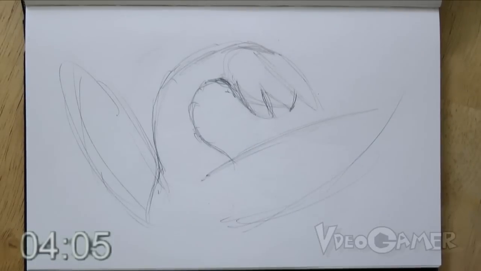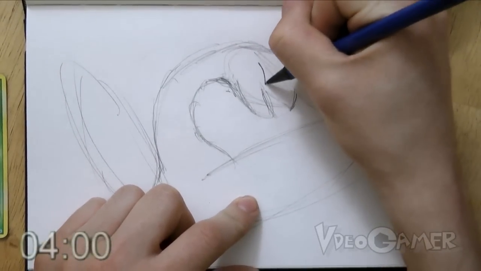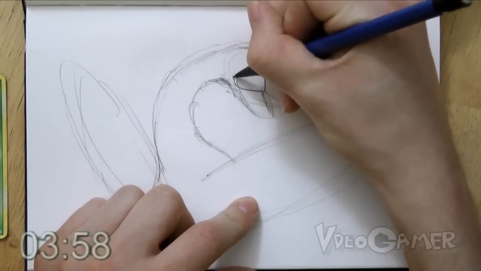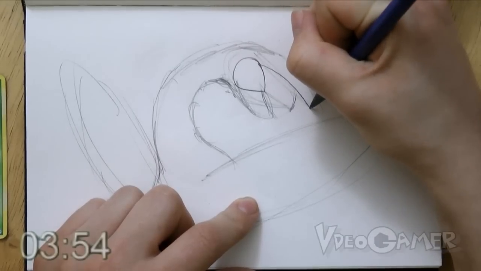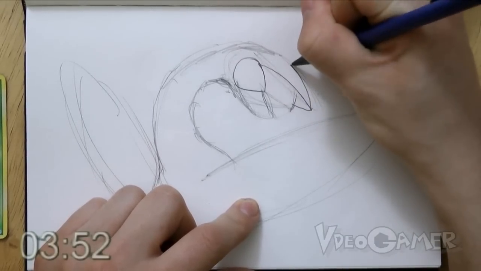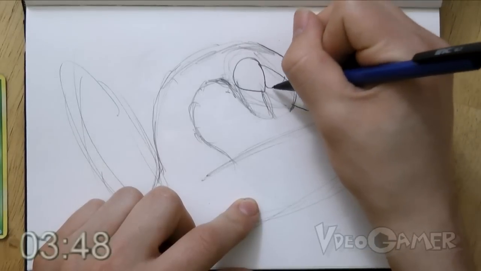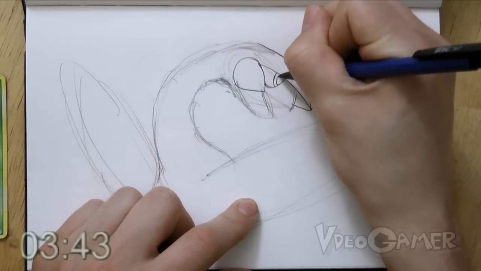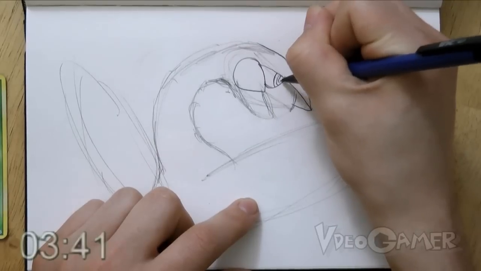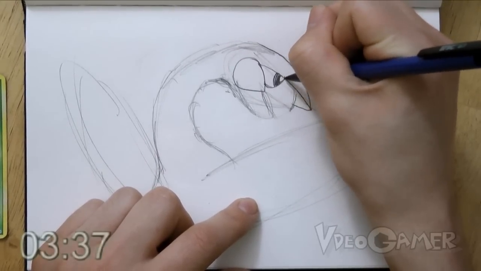Alright, so we're really gonna get cracking on these details here. We got this one shape, looks like a leaf right here. And from there, that once again comes out, bills around just like that. We've got his eye right about here. And he's currently looking directly this way. He's got a tiny glare in his eye. The rest of that's gonna be black, later at least.